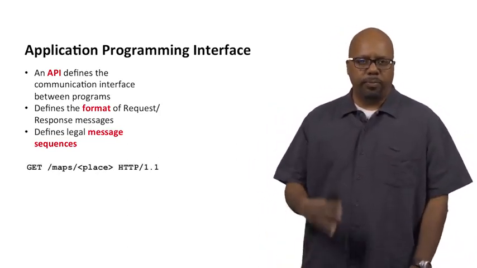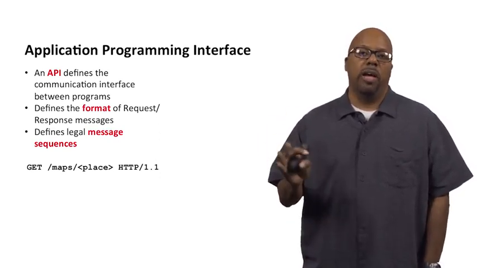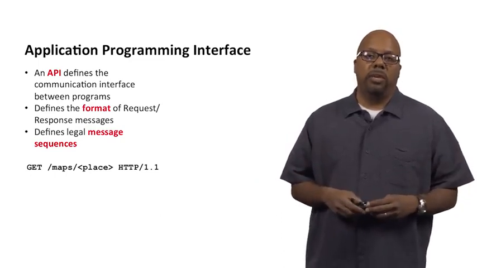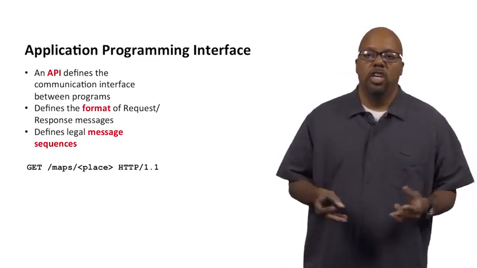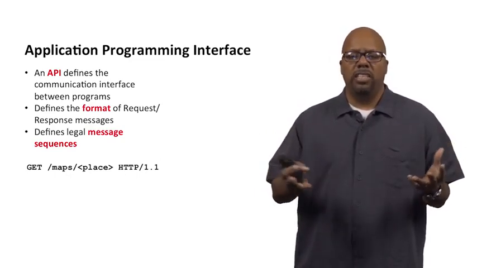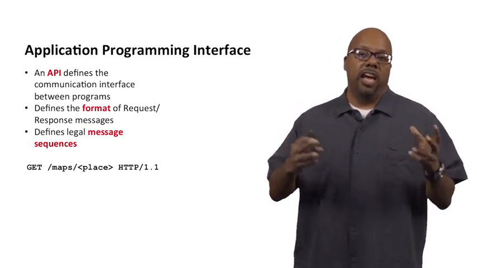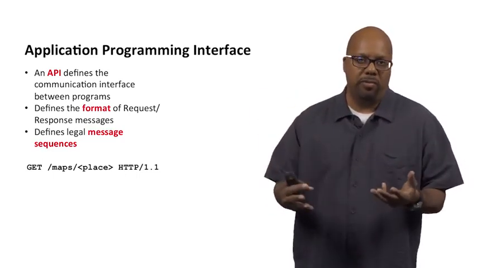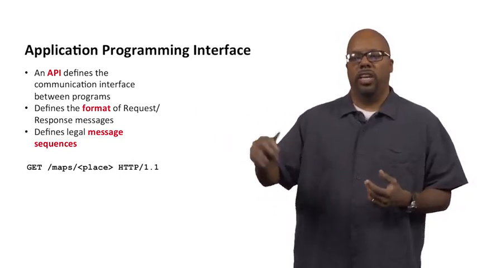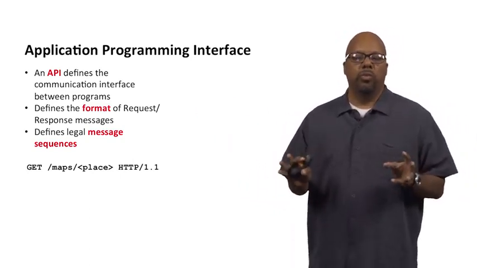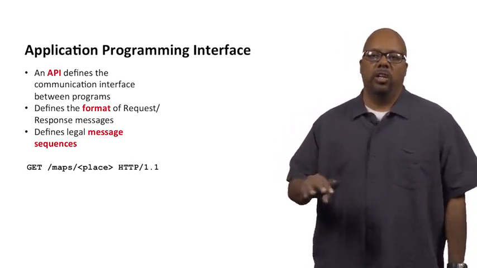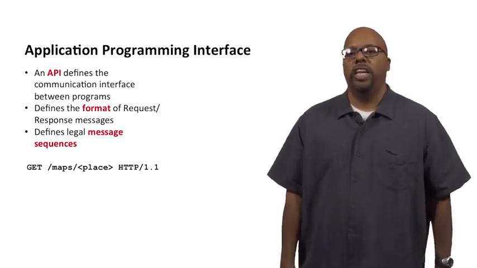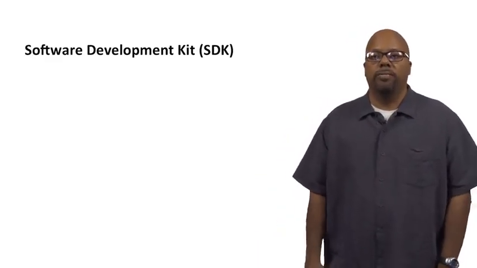So for example here, say this is my mock-up of Google Maps API. Now, this is not a Google Maps API, but this is the idea. Say Google Maps API, I want to get a map of some place. So maybe they say, look, you send an HTTP message. It's got to be a GET message, and after the GET, you've got to put in under Maps the name of the place that you want the map from, and it will go and find that map for you. And then you give the HTTP version or something like that. This is overly simplified, but that's the idea. It tells you how you compose the HTTP message in order to get the result that you want, to get the service that you want.